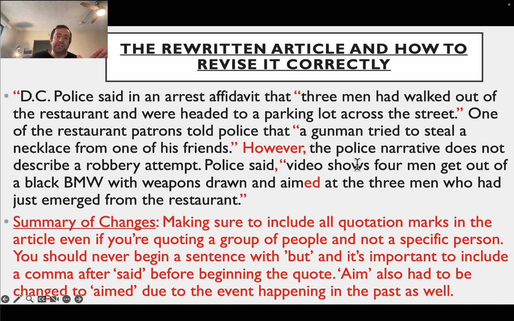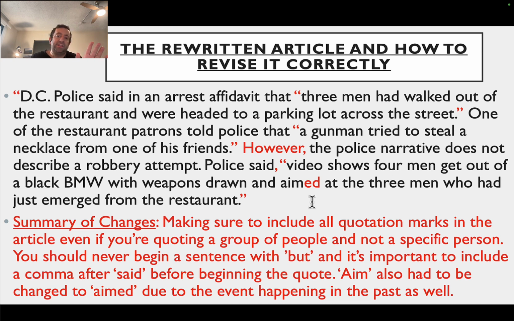Okay, so got or get out, shows, since it shows, that's present. Get would agree with shows. But you have to have agreement across your sentence. So emerged has to go with aimed. And then if it's four men got out of a black BMW with weapons drawn, that's good. But video showed, we could also say showed. I don't want to get too much in the weeds here in terms of these changes, but make sure the present tense is consistent. And then the past tense, if you're using that, make sure it's consistent throughout the quote.